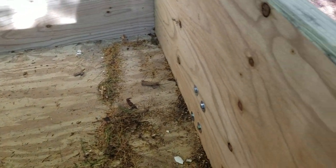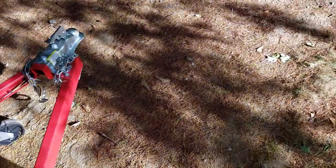I put big fender washers here so it wouldn't punch through the wood. All this plywood is pressure treated underlayment — it's a few bucks more but there are no voids in it. It's a better plywood. In a few weeks I'll probably paint it, let the wood dry out in the sun.